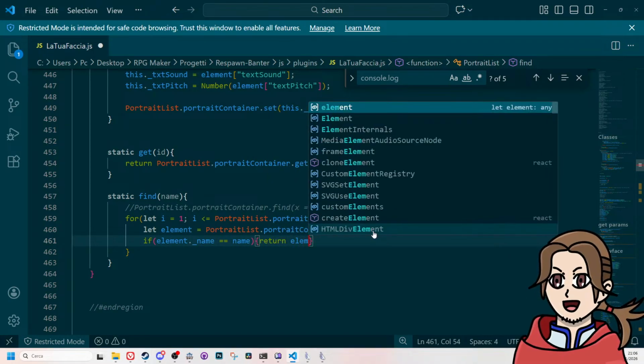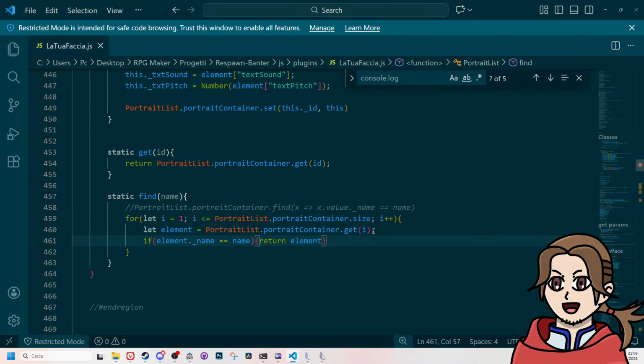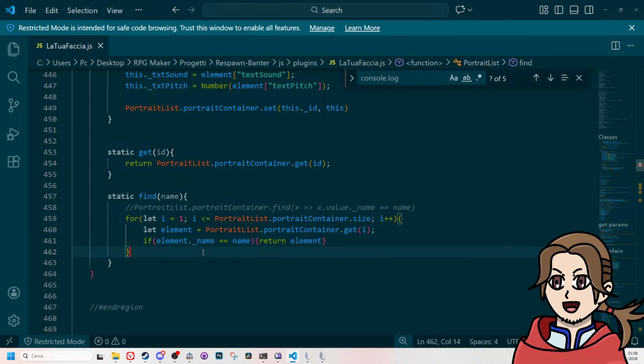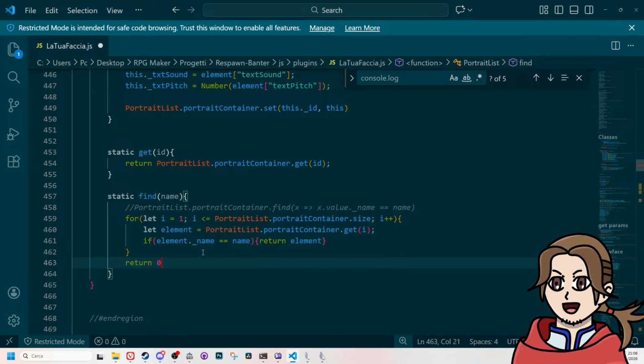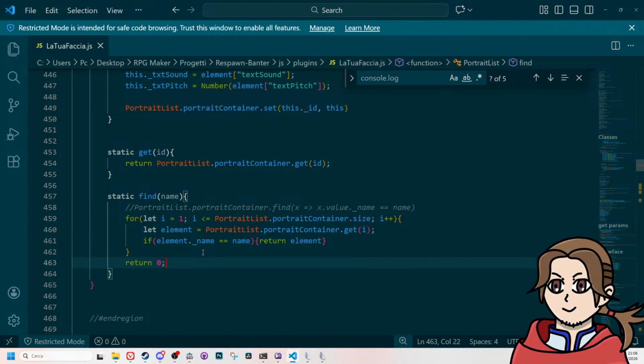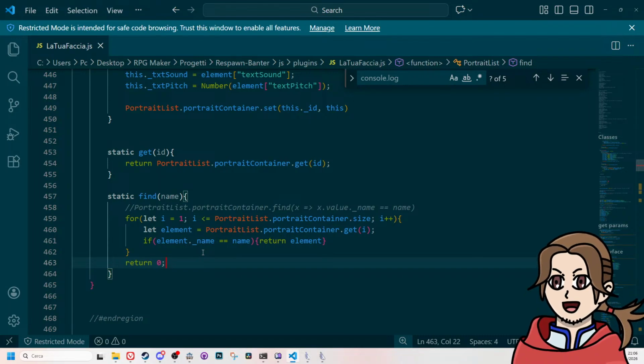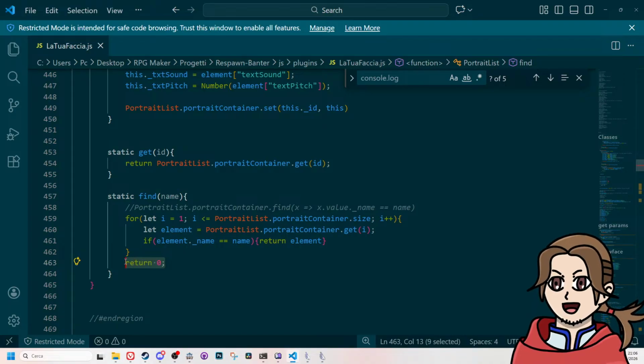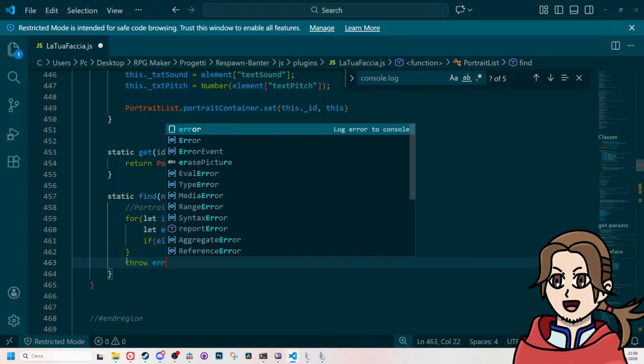We return element. It was supposed to be easier, but hopefully it works. Otherwise it returns 0. It might create an error, but I should make a... How do you throw errors in RPG Maker? Throw error.